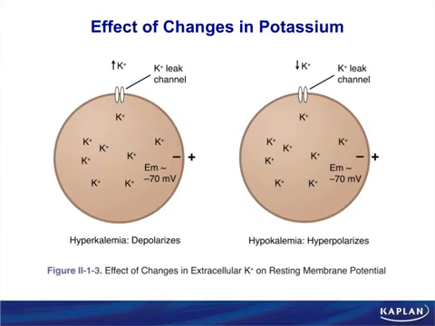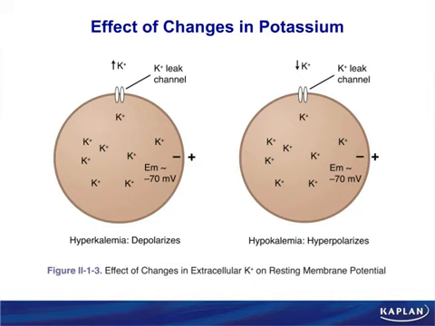Okay, this is a very important slide in looking at why changes in potassium are so important. Let's take a look at your cell, and let's take a look at why changes in potassium are so important. This is the effect of potassium on the resting cell membrane potential. Let's say this is a cardiac cell. This is a resting cardiac cell.